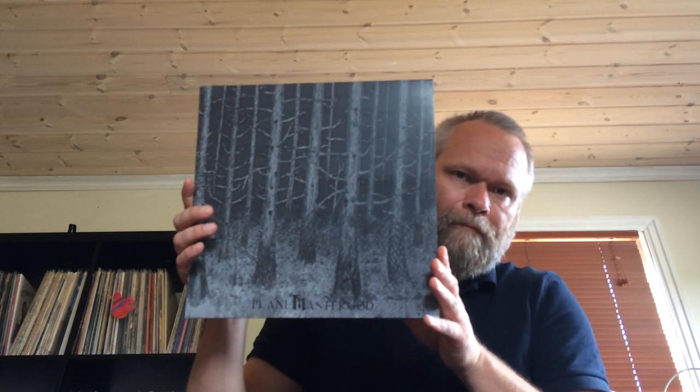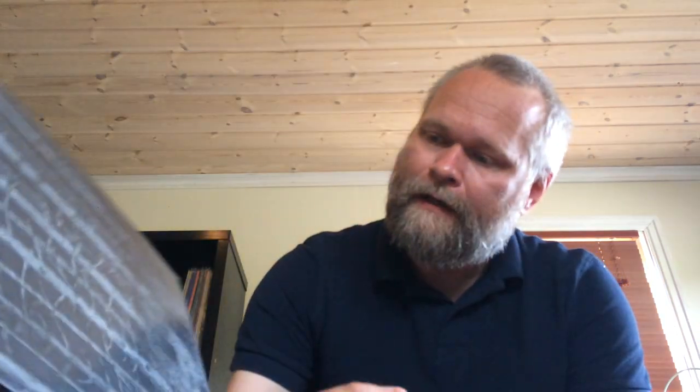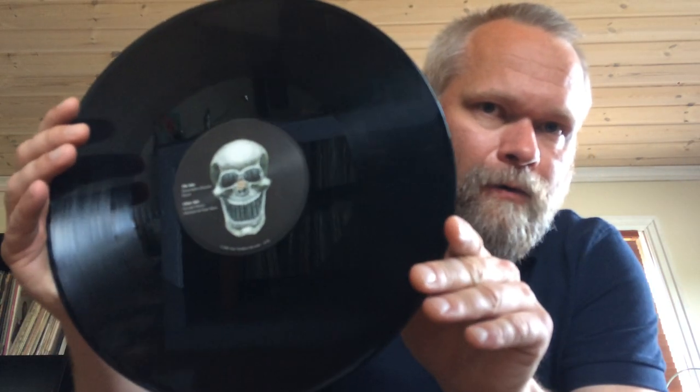The reason I've been busy lately is because my band — the band I'm playing in — is about to release an album. We have just gotten our LP off the press. The band is Planet Master God and the album is called 'There Are Snakes in These Woods,' with a printed inner sleeve with the lyrics and skull. We've pressed only 250 copies, releasing in late August/early September — so there's a plug for my band.